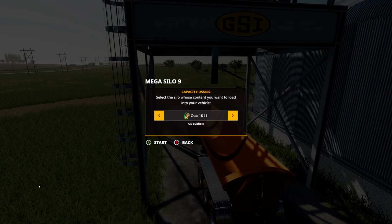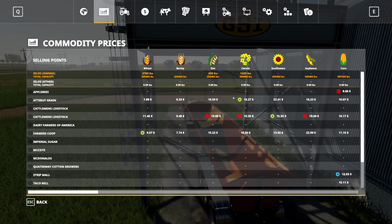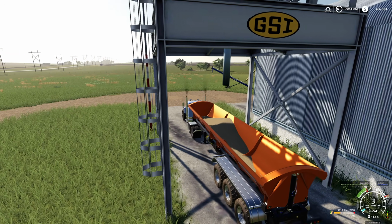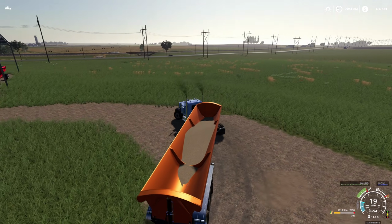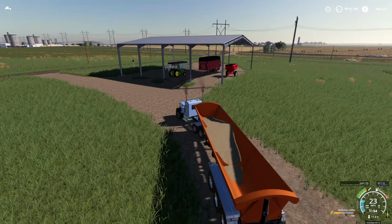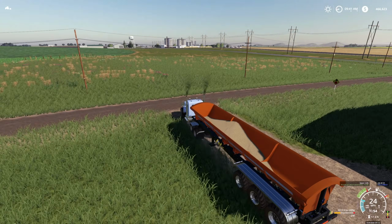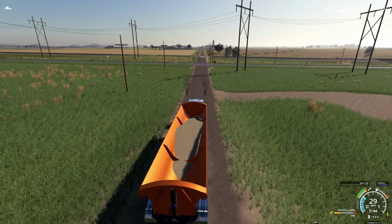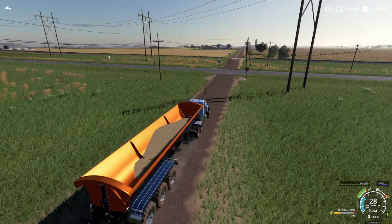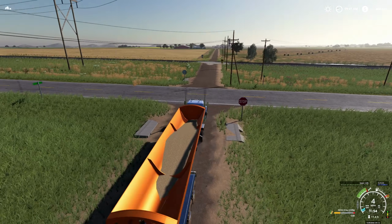So first thing I'm going to sell here is the oats. While those are loading, let's see. It looks like we're going to add a buy grain. Not very much here in this trailer. Just shy of 30%, just over 1,000 bushels. So let me run up there, get that sold. I'll also go ahead and sell the canola and most all of the wheat. We'll save a little bit for the pigs. And then we'll see where we're at.